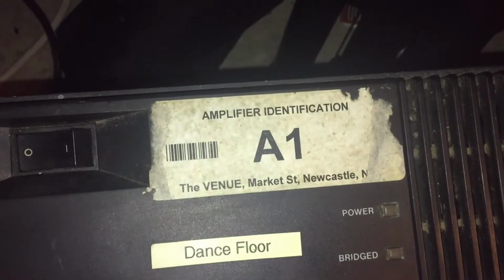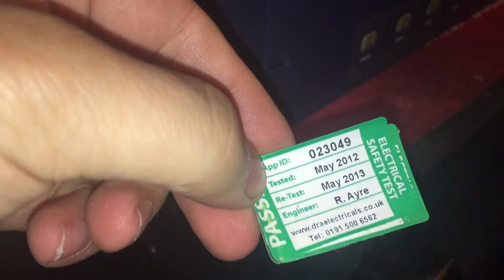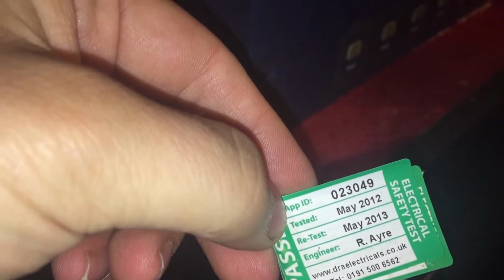Here we've got another PPX 900, and it's got the same sticker on it, so it's from the venue. Oh, that is the test for the Club 40, and it was last tested in May 2013 and May 2012. Cool. So that's that. And then here we've got a pair of Bose speakers that are pretty damn awesome.